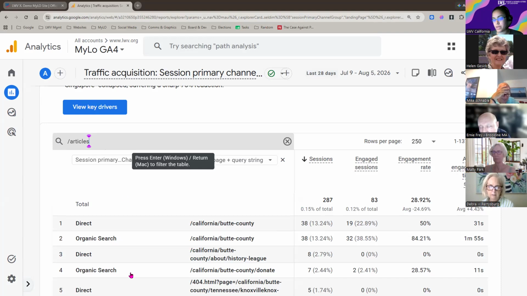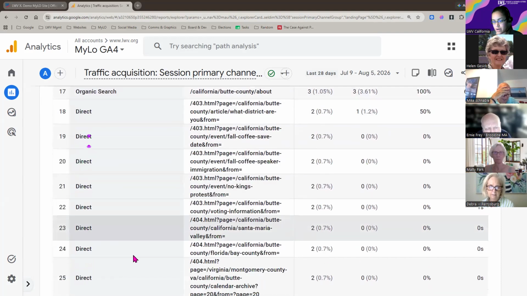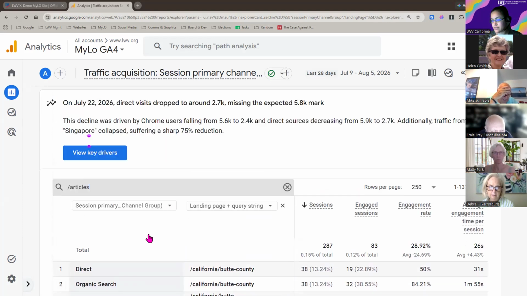Obviously we saw some that were unassigned. I don't think there's any in this, but there were some that did not have a particular type of traffic acquisition. But for the most part, it's just Google looking through, I'm assuming, the cookies that they're using to track the visitors.